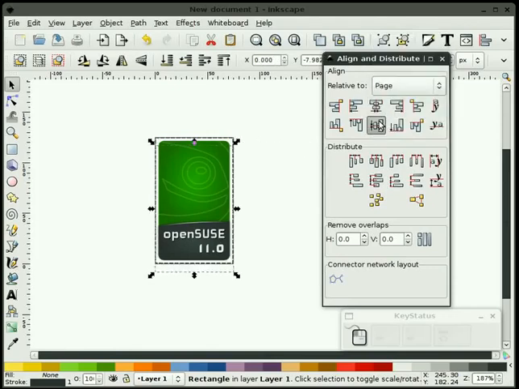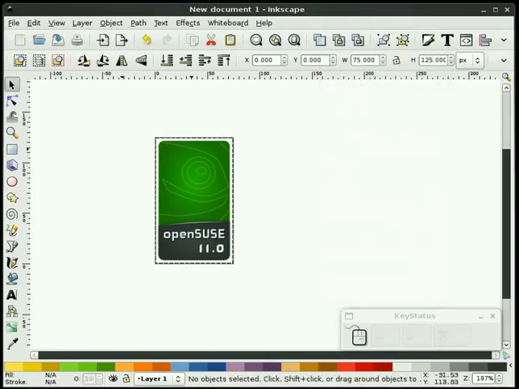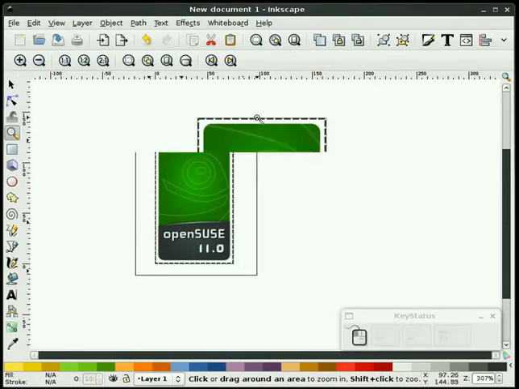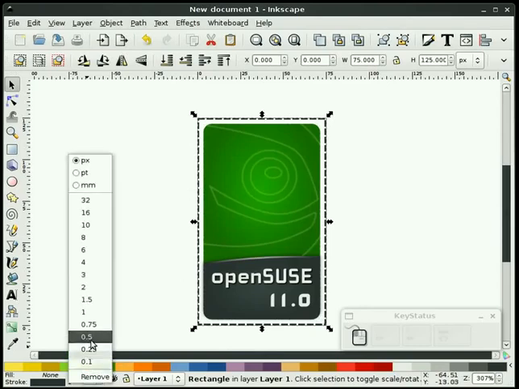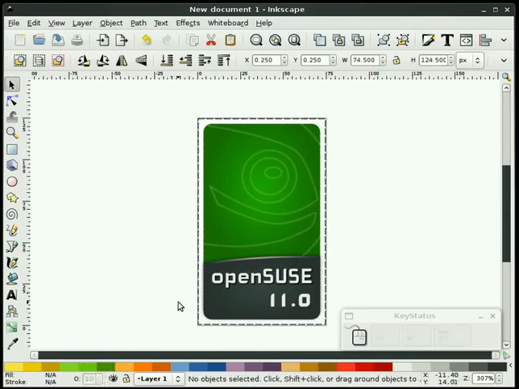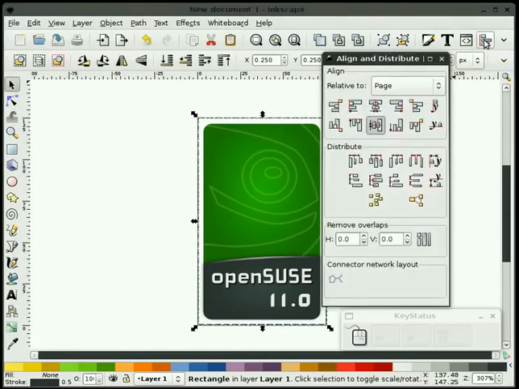Right, page here. Center that up on our page. That way when we print this thing out, and you want to make this, I guess, a little bit smaller. Like maybe a 0.5, okay? And we'll fix that size again. And center that up on our page. Okay.